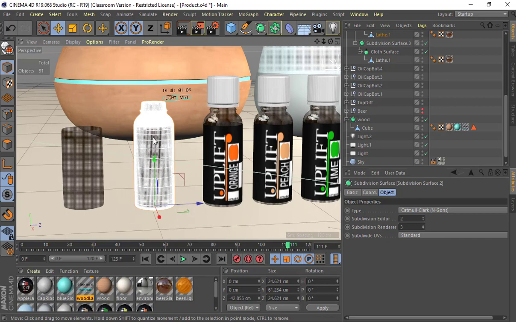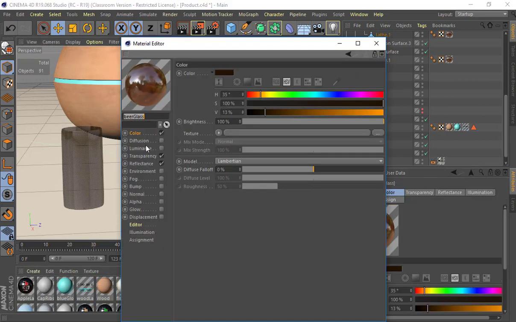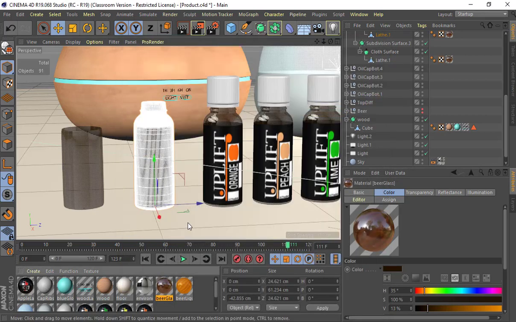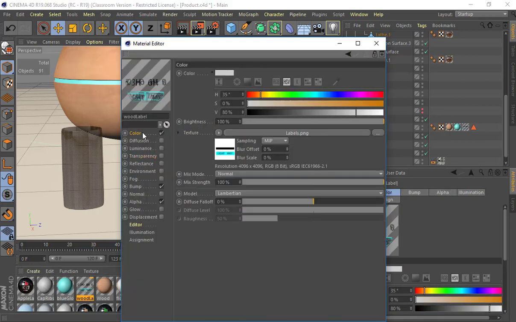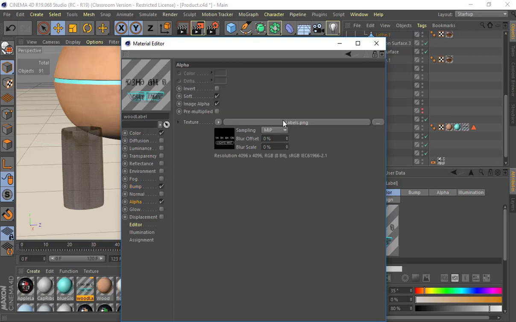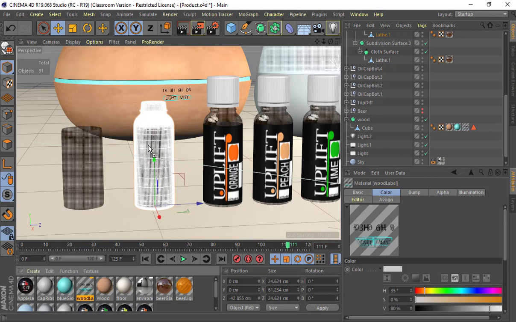Okay, so this is just a glass material that I created. It has transparency on it, just like we did with the suckers and stuff inside the candy world. And I dropped it on there, and then I made another material that has the color set to be the label. I have a bump also set to the label, just so there's a little bit of depth to it. And then on alpha, I also loaded the label, but I did it as a black and white. If I don't have this on here, that's what it's going to look like, a solid piece. When I put that on, it wraps it around. Okay? And then I can just drop this onto the bottle.